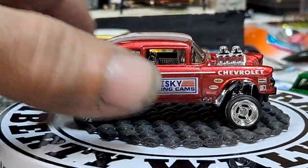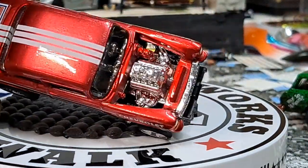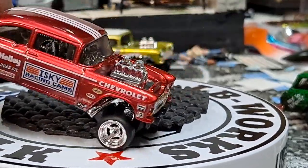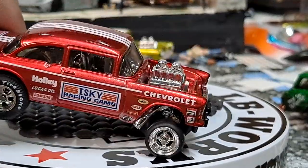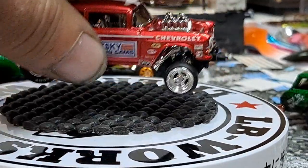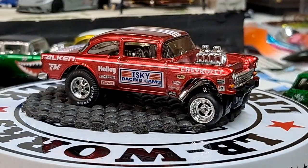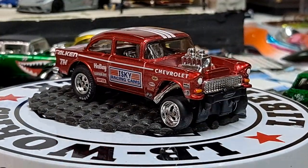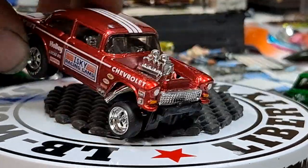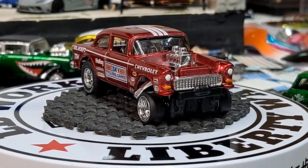And the camera's not gonna do this paint justice, but man, I don't even know how to describe it. Like a wine red that looks chrome. Now, a lot of these I do over a chrome paint, so I use mulatto chrome, and that's why on the green one and this one, you can see that shining through. So the camera doesn't do that justice.